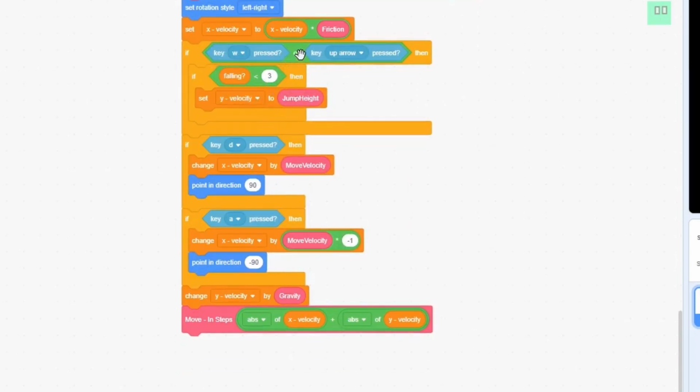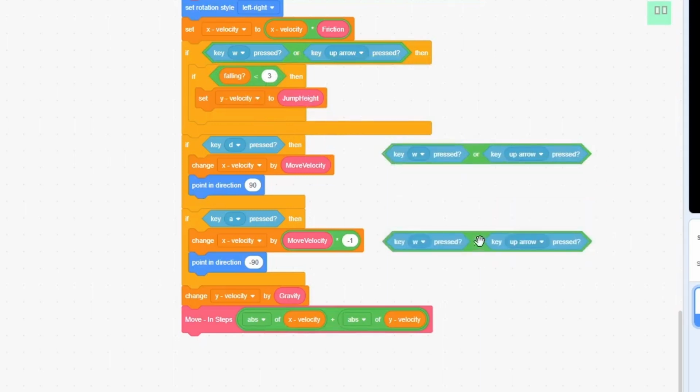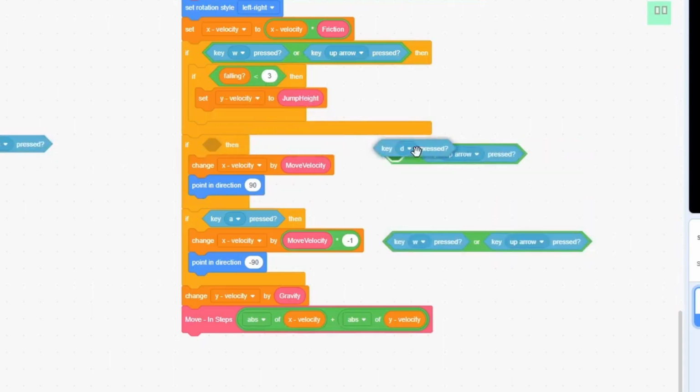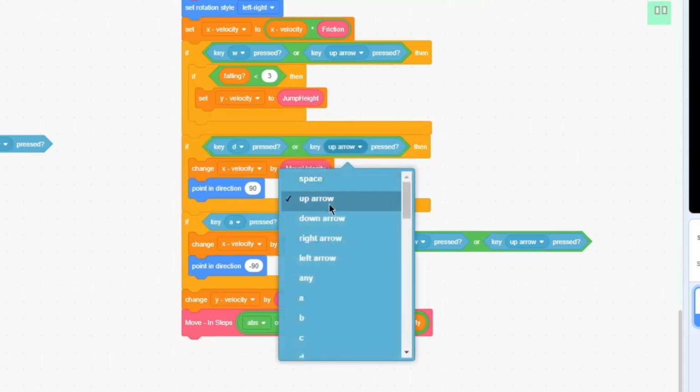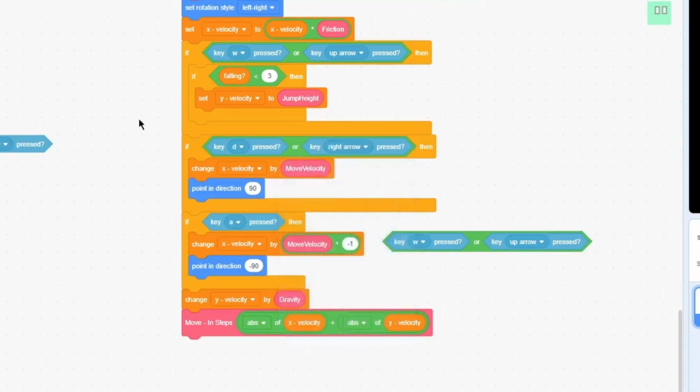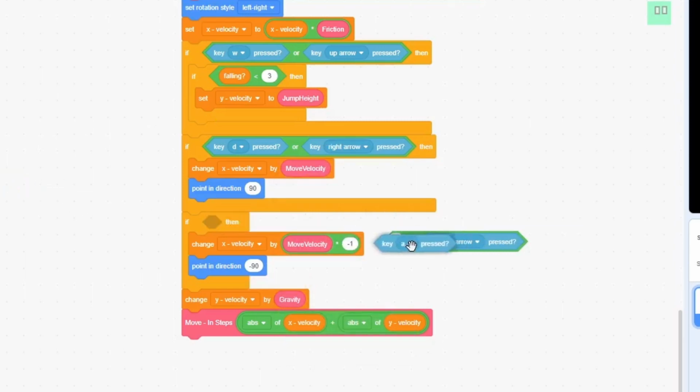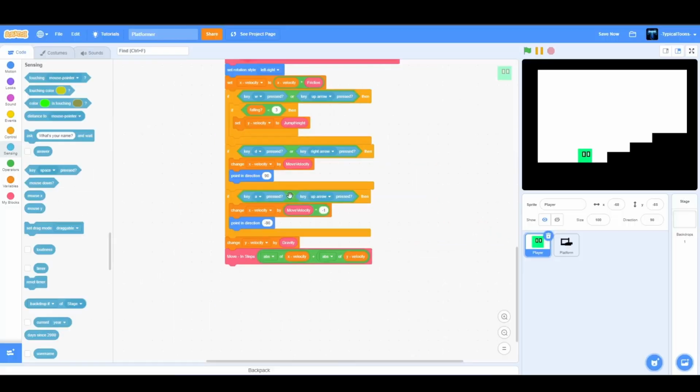And then we can do the same thing for the D key and the A key. So when key D pressed or key right arrow, since they do the same thing, and we can do the same thing right here: if key A is pressed or if key left arrow is pressed. So now if you use your arrow controls, you can see you can move around with them as well, which is exactly what we wanted.